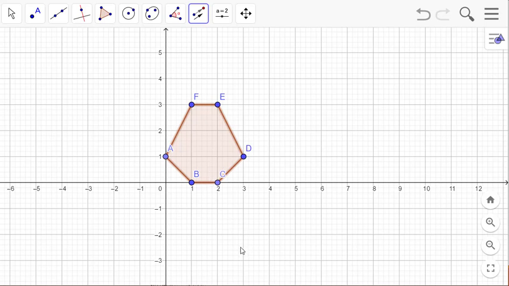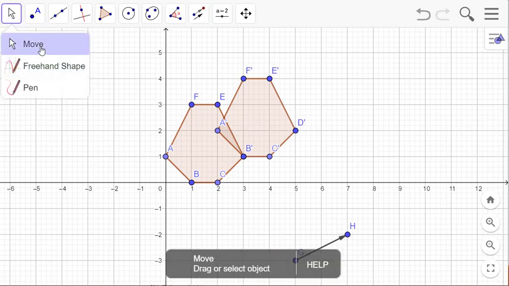Start from any place as you want. You can start from 0. I will start from here so I can show you. This is the starting point of my vector. I said 2 units to the right and 1 unit up, and place the point. Now I have the image. I'll choose move again.